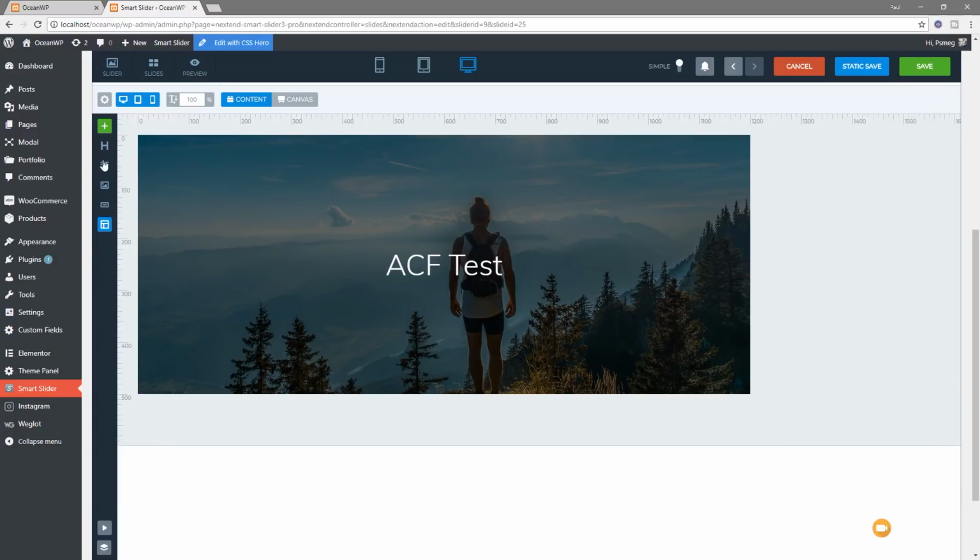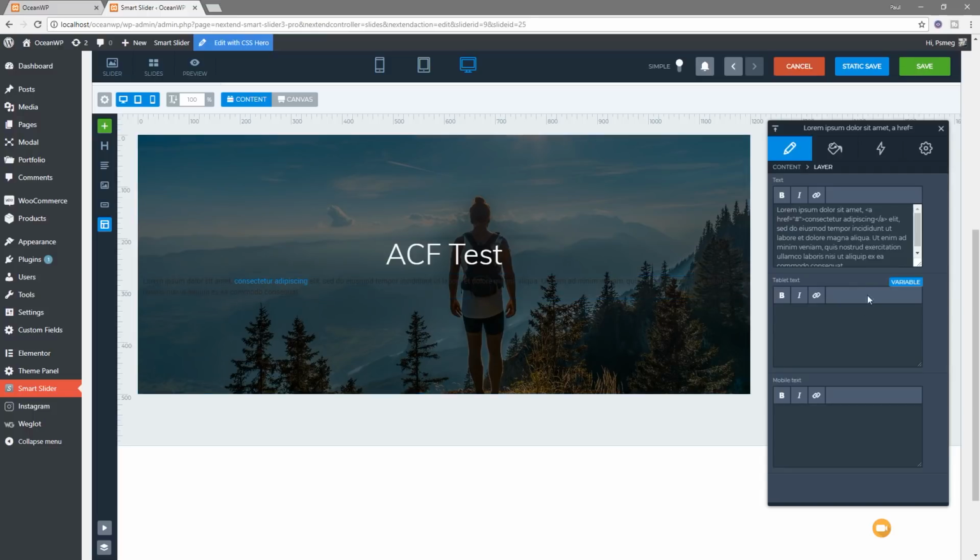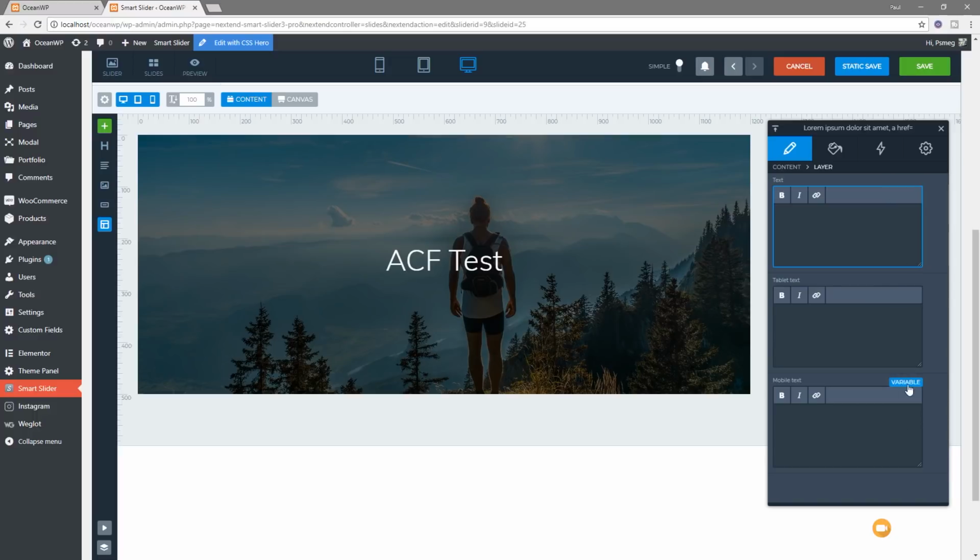Next thing we want to do is just drop in that information now by what date it was posted and who it's by before we put the button. So let's just grab a text layer, drop that underneath. By default, it puts a little bit of lorem ipsum text in there. Let's get rid of that. Again, you can see any of these now pop up with the word variable. So we can set different variables for the sort of desktop view, for tablet view, or for mobile view. So we can adjust that if we want to.